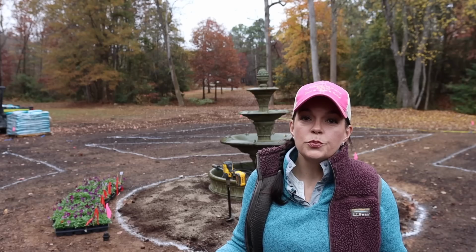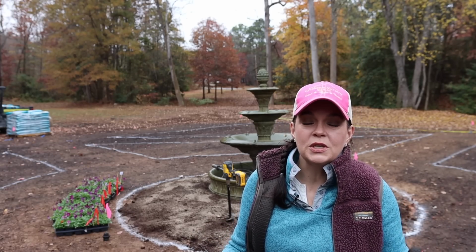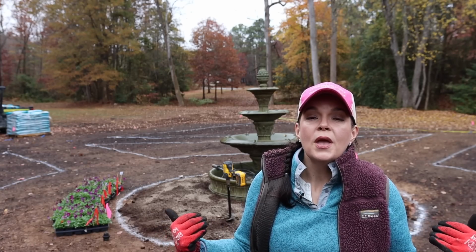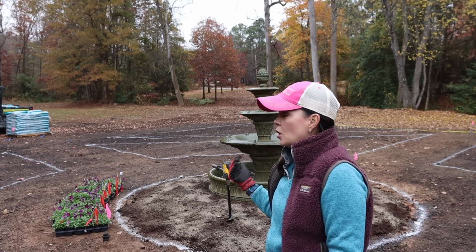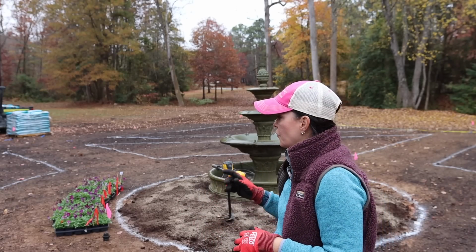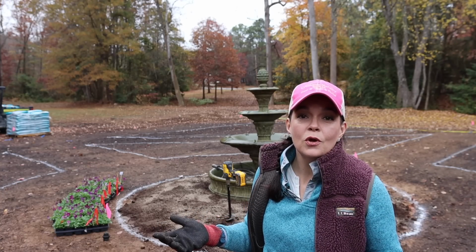I'm getting all my spring bulbs from Color Blends this year, and they offer the service of pre-chilling the bulbs for me. I took them up on that offer, so they are pre-chilling. They're going to ship the first week of December, and then I can directly plant them as soon as they get here, and I don't have to worry about whether they have had a long enough cold season here in North Carolina. So we're going to leave some room between the violas so that the tulips can go in there. Using that power planter, this is the 5-inch auger, so it's going to be the perfect size for these little violas that are in an 1801, meaning there's 18 plants in a flat. So we're just going to rock and roll and get these babies in the ground.